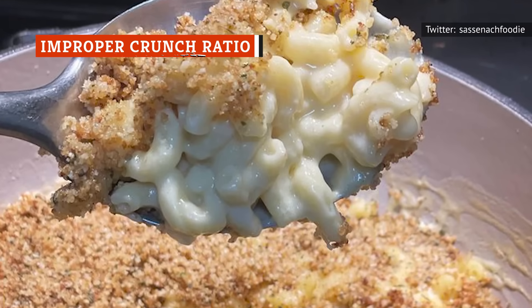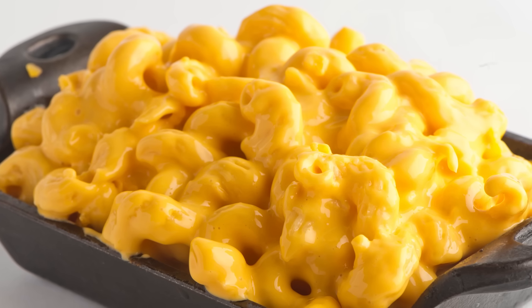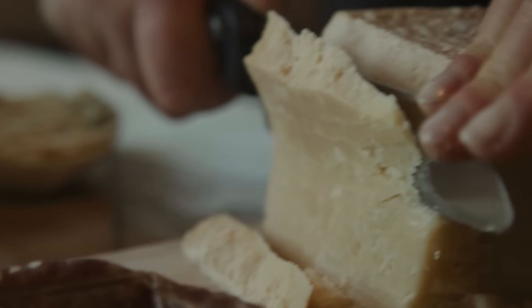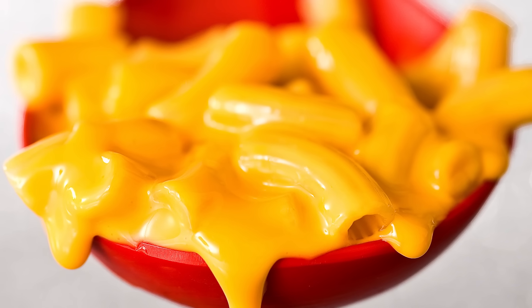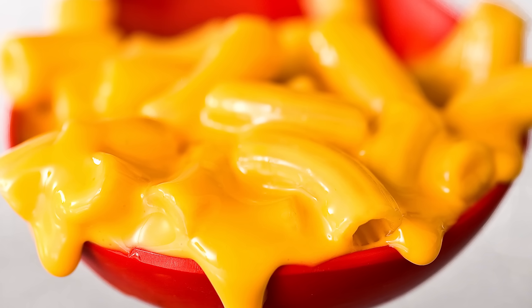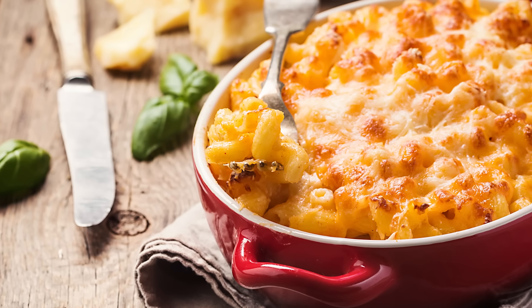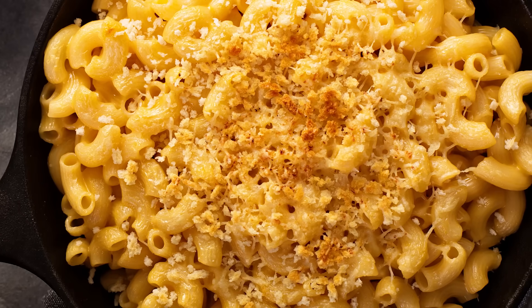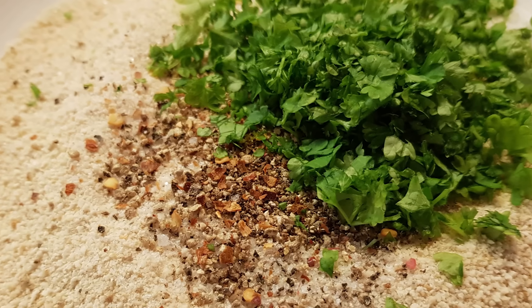Mac and cheese is also about the happy union of creaminess and crunchiness. Smooth macaroni and luscious cheese sauce truly comes into its own when paired with a crackling brown topping. Hard, dried cheeses add sharp flavors but burn easily, while soft, creamy cheeses alone will make a gooey mess without developing that desirable golden gratin look. One solution is to use a strategic mix of both types. The consensus among mac and cheese experts is that you can't have maximum crunch without also using breadcrumbs — season them with melted butter, fresh parsley, crushed garlic, and onion powder.